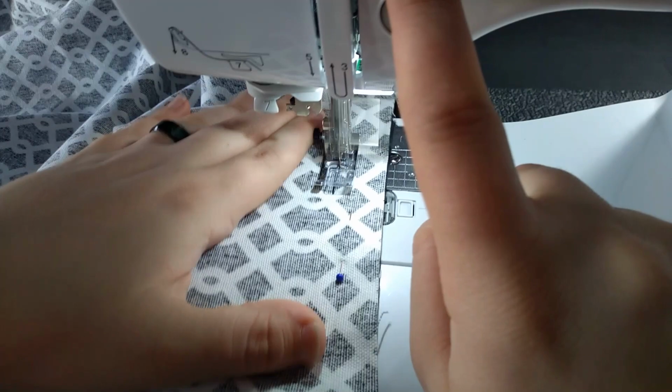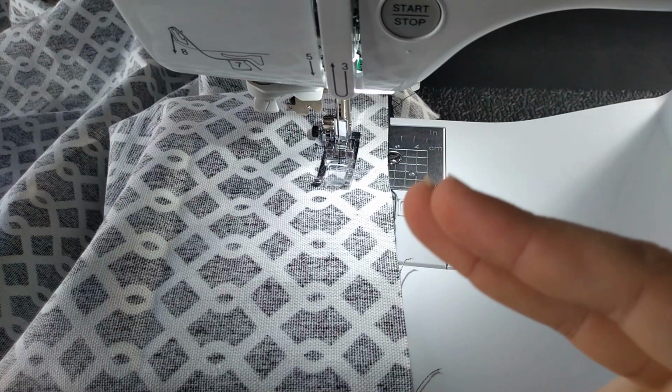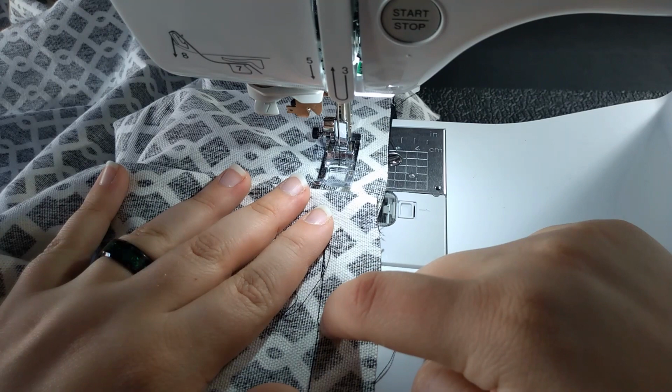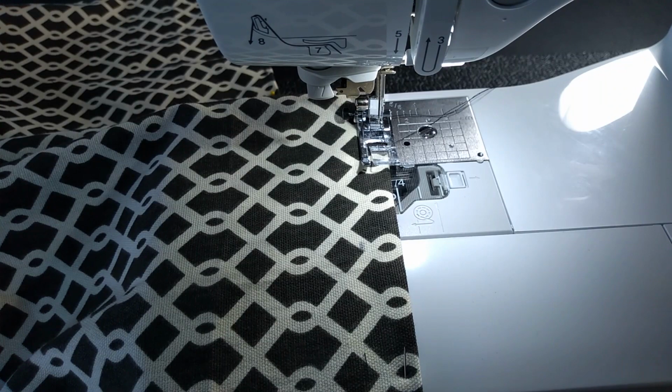All right, now it's time to clip your corners like you did on the straps. Also snip in between the seam and the edge of the fabric on the curved edges of the armhole so that when you turn it inside out, it doesn't pucker. The last step is just top stitching the entire thing. So I'm starting at the bottom hem and then going all the way around.